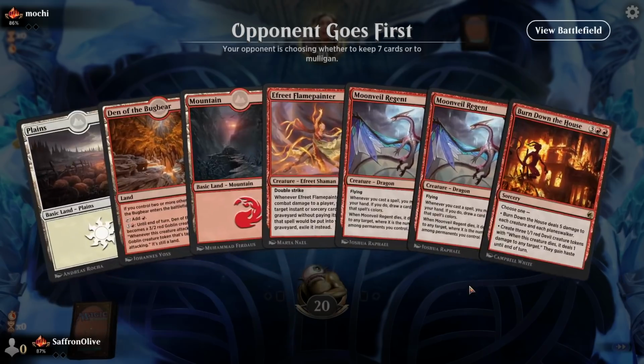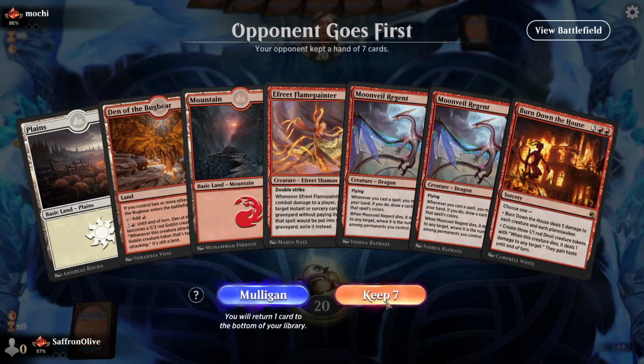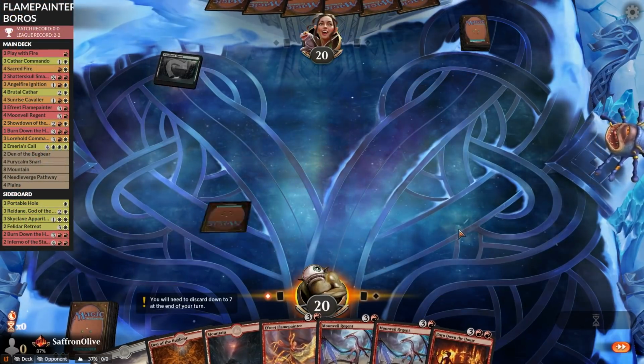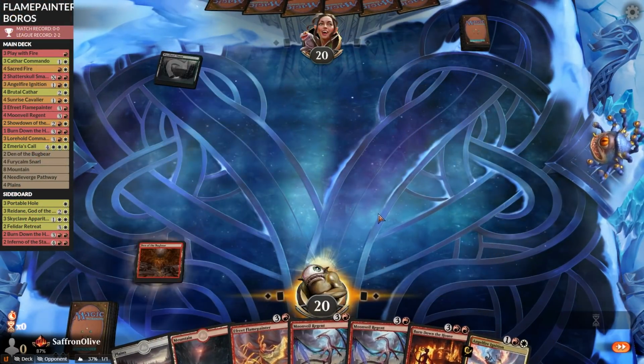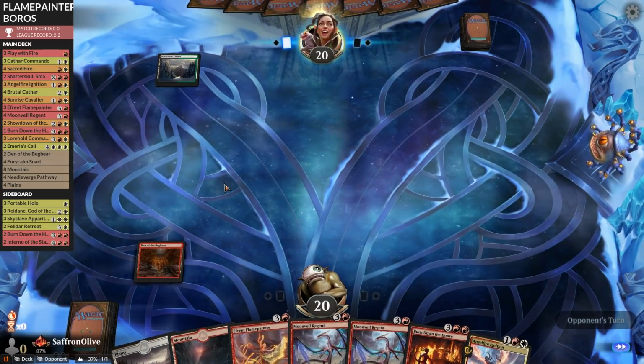Much Brew About Nothing time. We are flame painting in Standard this week, and I think we keep this. This hand looks pretty good. We're gonna need another land, and this hand's not super quick, but it does have a lot of our most powerful cards, and Burn Down the House could be a good catch-up card.